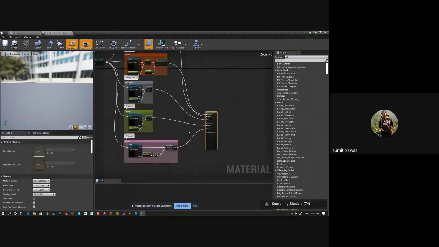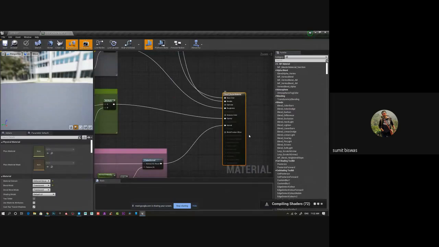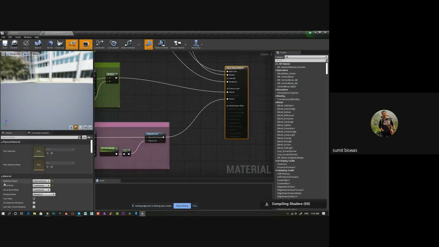Don't worry about that. Just select this material, and here you can see the material domain is Deferred Decal, and it's translucent. That's the only difference. By default it's Surface, so you change it to Deferred Decal and make it translucent.